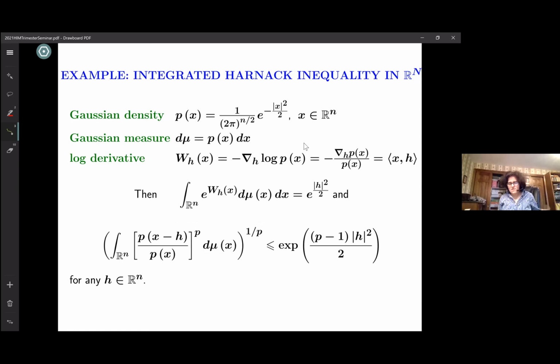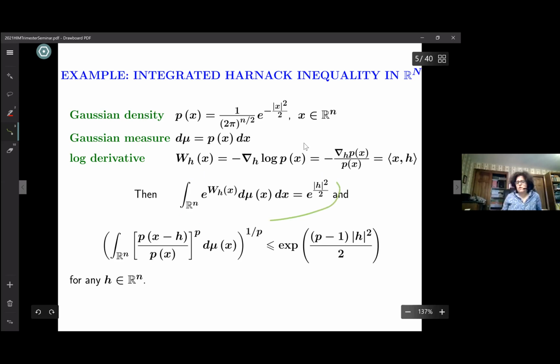So this is really a very simple application of this observation that the Gaussian density behaves in a certain way under translations. So we start with the normal density, the standard Gaussian density on R^n. So we take the Gaussian measure, and then we take what's called the log derivative of that, right? That's what you have here. Of course, in this case, you can simply compute it. This is what's written there, right? So h is your translation or direction of the derivative, and x is the point that you fix. Of course, you cannot really distinguish between these two things here, but in general, x is your point in the space, h is the direction of the derivative.